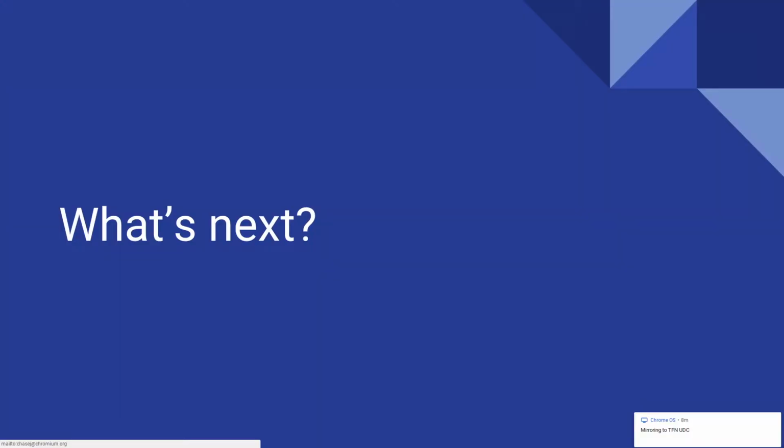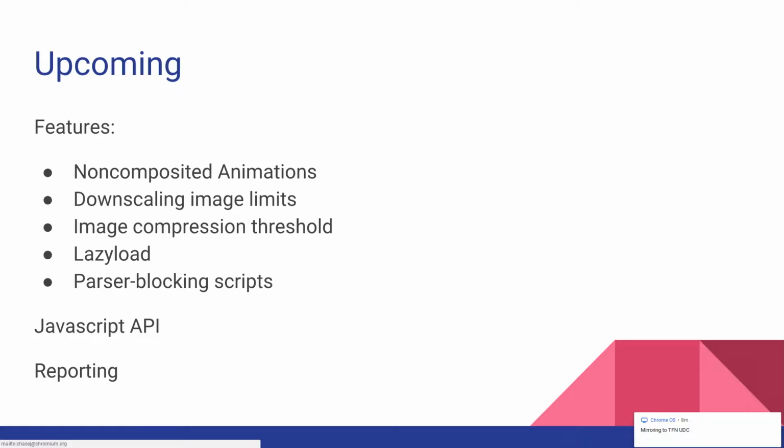So what is next? Upcoming, we're planning to ship more features, such as non-composited animations, parse blocking scripts, and a bunch of policies to enable optimized images on the web.